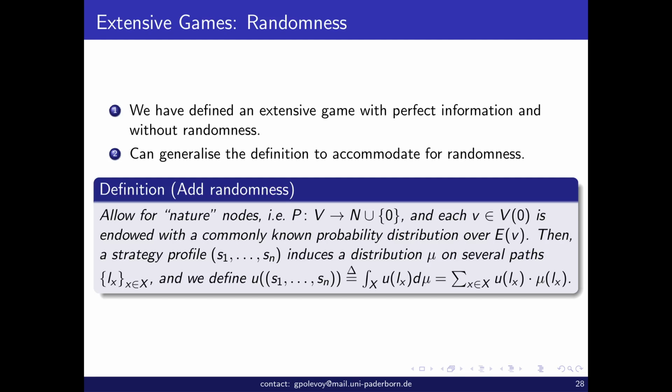Okay. By the way, the games we've looked at till now are called deterministic because we have not yet introduced randomness, and they're called games with perfect information. Please remember that. They are very nice, simple, extensive games. I'm going to now introduce randomness, so I'm now going to be not necessarily deterministic, and I'm also going to introduce imperfect information later. So, randomness.